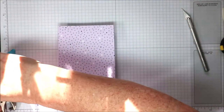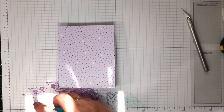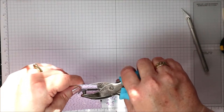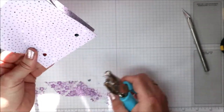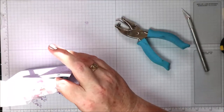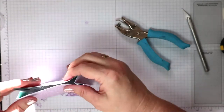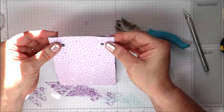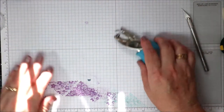I have a quarter-inch punch — or maybe it's three-sixteenths — and I'm just going to pop that in as far as it will go and punch, and the same on this side. That's where our ribbon will go. As you can see, my little hair ties will fit in there nicely — they slide down and we'll still be able to get the ribbon through.